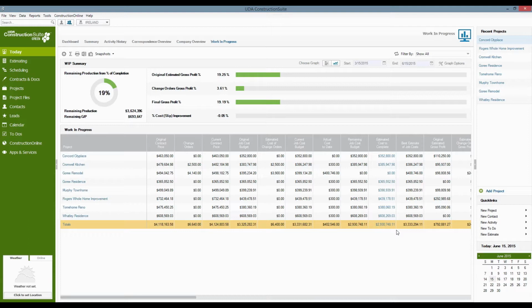So all of this information, though, is being gathered together based on the contacts that we're creating and the projects that we're creating for those contacts. So let's take a second now to navigate down to that contact section, because this tends to be one of the first places that I like to work with as we're setting up ConstructionSuite. Now, on the main interface itself, there's a couple of side panels that'll help us navigate around. Over on the right side, this is kind of our quick access or a recent section.